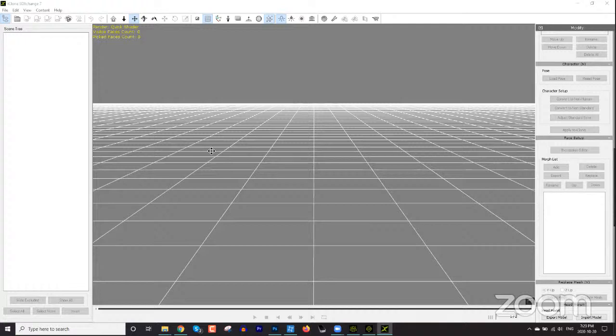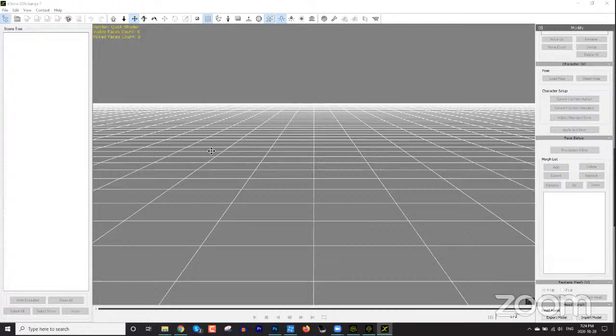Question from Titonia. Do you get more eye morphs with headshot, or does 1000 morph have the same amount? So the 1000 morph plus pack has a bunch of different morphs. Okay, tons more morphs. I believe if you purchase headshot, you should get that 1000 morph pack free. So keep that in mind. Hopefully, it used to be that way.